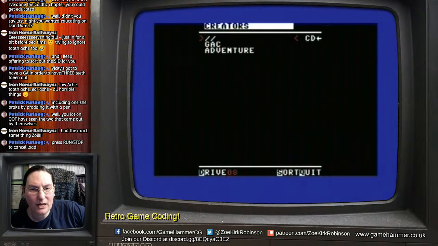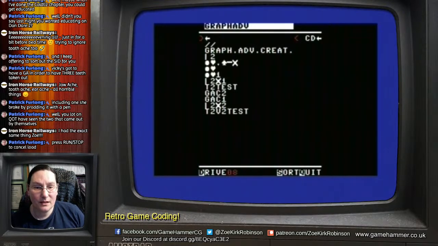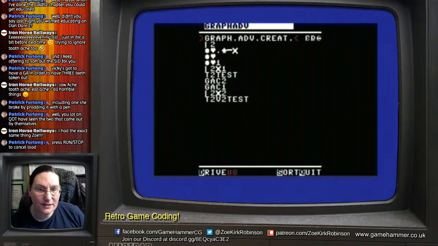I know I was absolutely worn out last time we did anything, so it's not that one. The only disk I've got with any files on is this one. So we can try T2, T2V1, and T2V2.